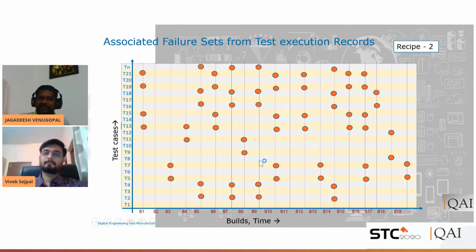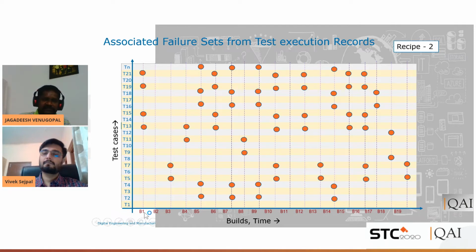Right, so let's look at an application of a machine learning algorithm, and how we can start implementing this. This is again test execution records, where the test cases are on the y-axis. For a given build, like build one, there are a number of tests, let's say 22 test cases executed, and a red dot denotes a failure of those test executions.